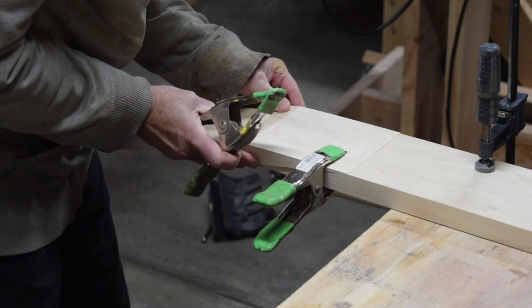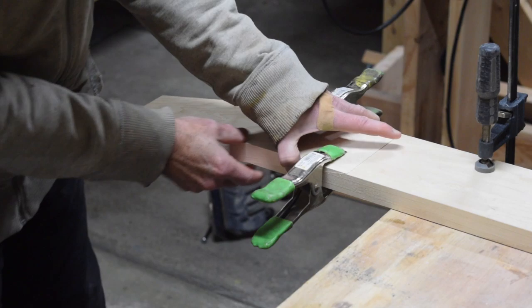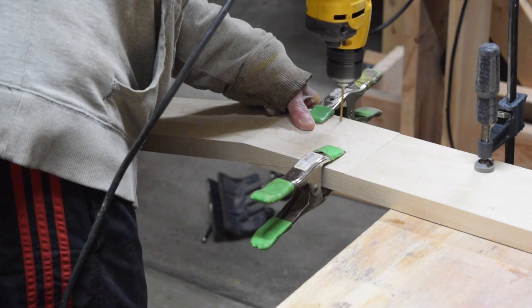I'll start the process of attaching the angled headstock to the neck blank by first temporarily clamping it into position with a pair of squeeze clamps. This allows me to make sure that I have the headstock positioned correctly with respect to the blank. Then I'll drill a pair of pilot holes toward the outer edges of the blank at about the midway point of the scarf joint.